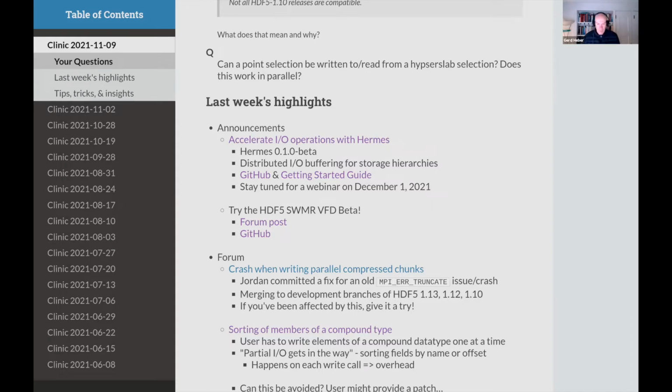You would like to read from that file. Well, that would be a typical use case for SWMR, single writer, multiple reader. And so, yeah, check out that forum post and then the GitHub repo.